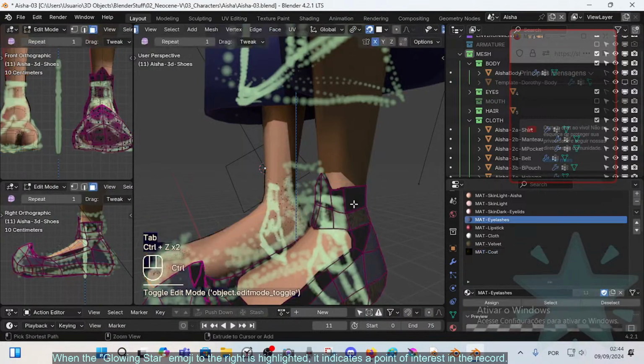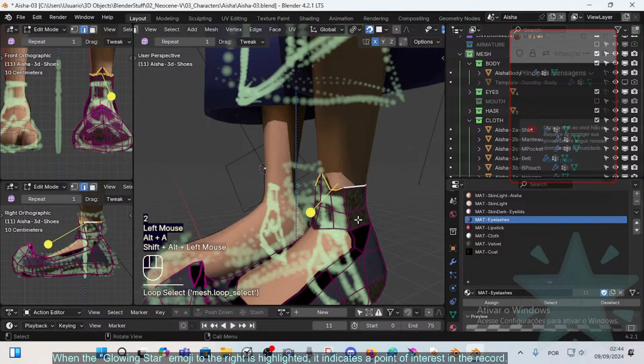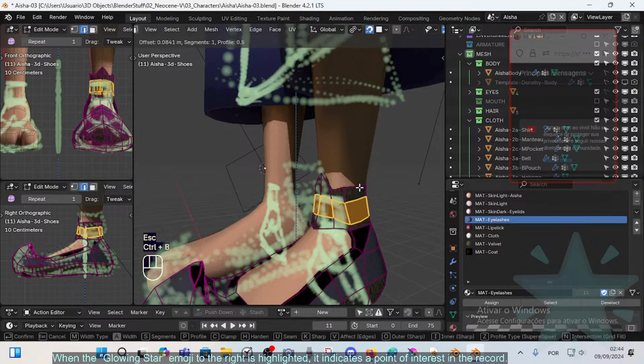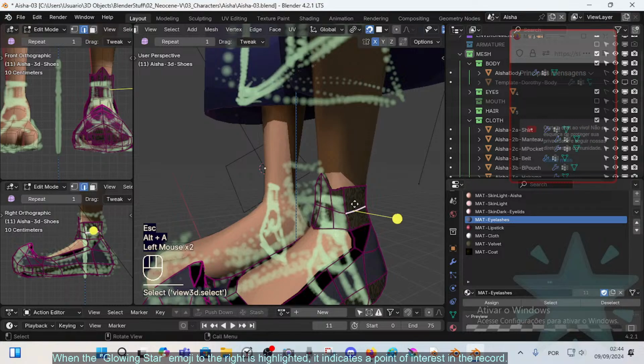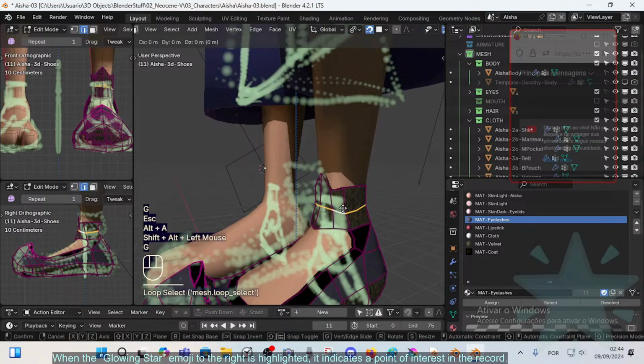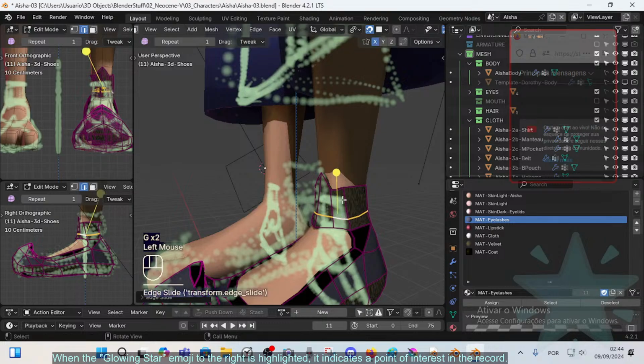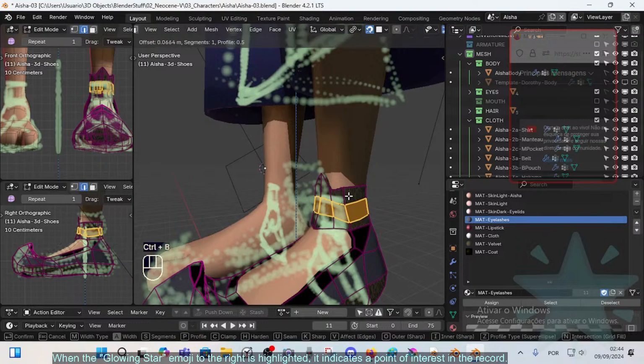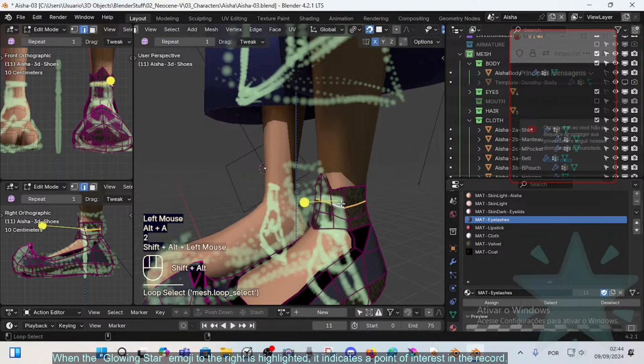Or maybe just getting these, GG, no, Control B, no, so like GG, then it is not very good, right? So GG, yeah, exactly like that.